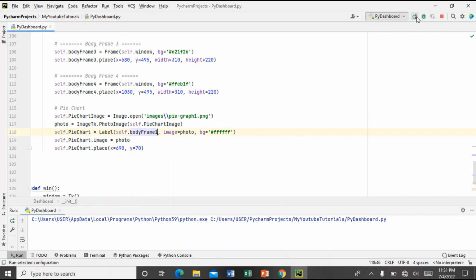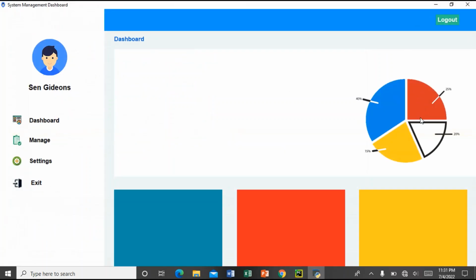So let's launch it again. So we have a pie chart image here. So this is just a template. So for now, we're just giving it an idea of maybe what should go where. Maybe in the near future, we are going to learn how to link the graph and pie chart to our dashboard.